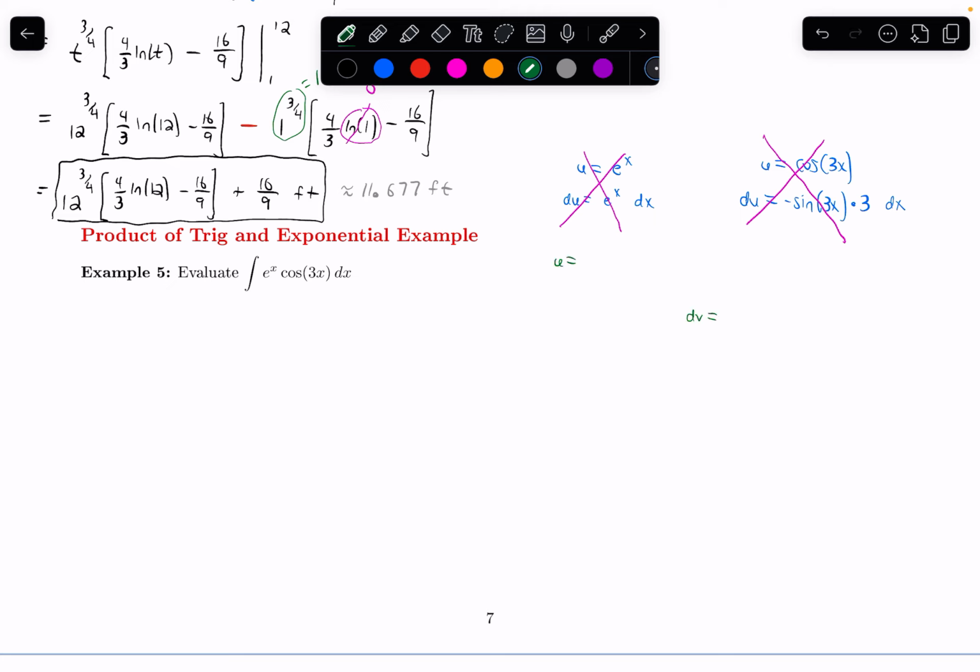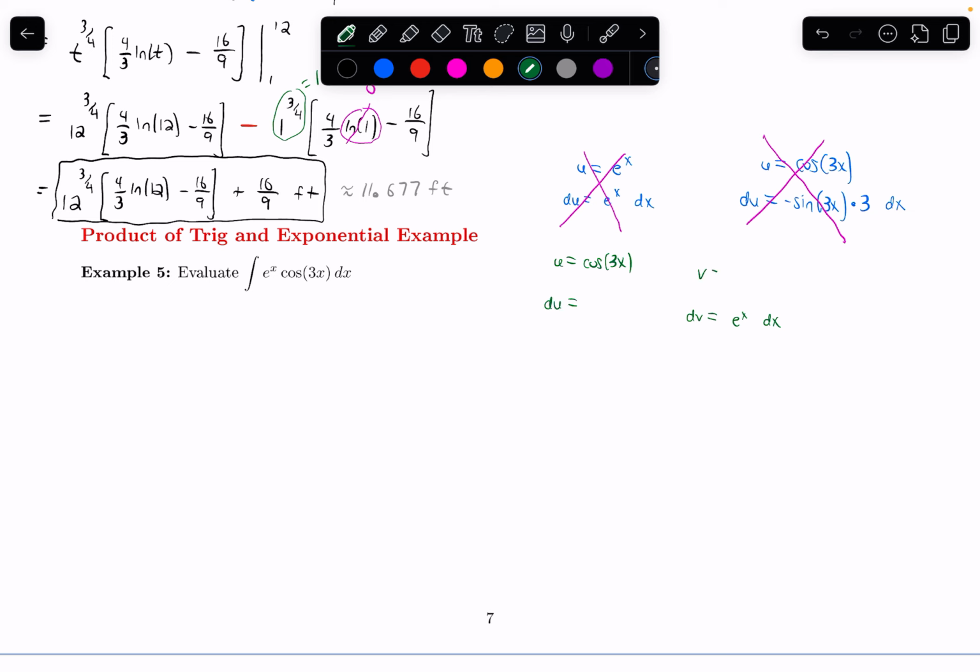So let's set up our parts, u and dv. And we could actually do this either way. So let me just make u be the trig part, cosine 3x, and dv be the other stuff, e to the x dx. Usually you want to pick u to be something where its derivative is simpler than it. But in this case, I don't think that with either choice the derivative will be all that much simpler than what we start with. So each choice I think is okay for u.